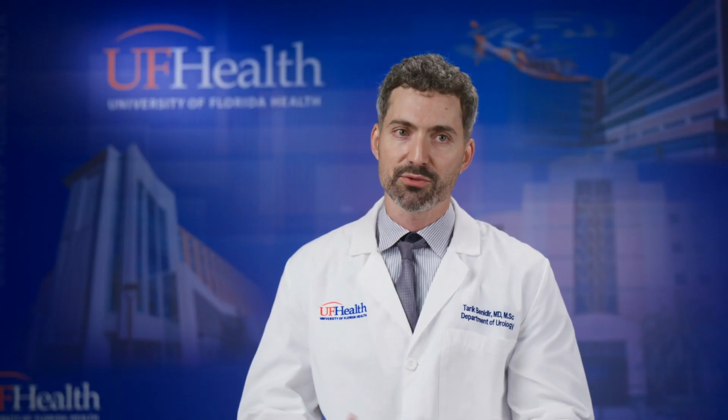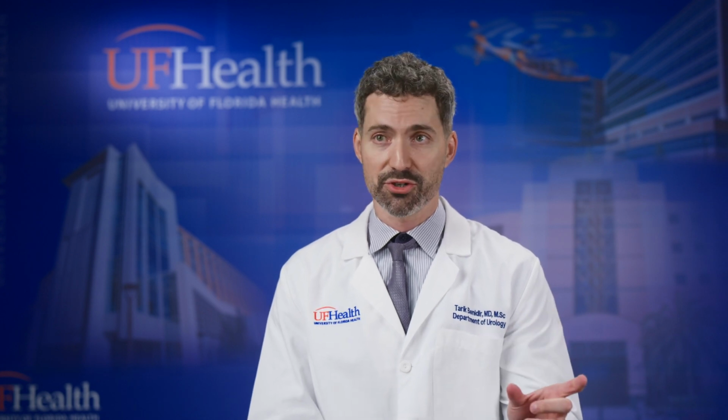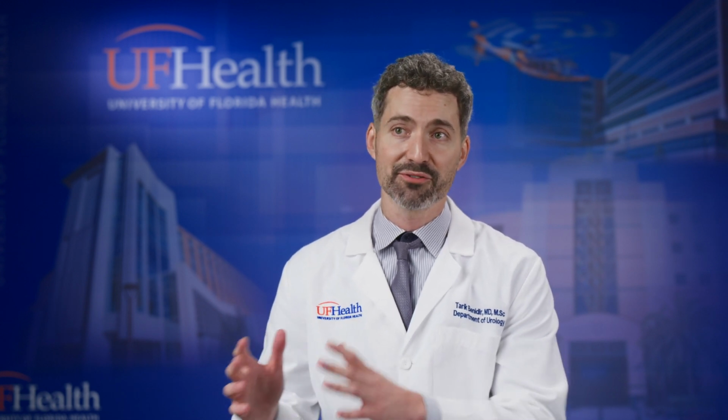It really spans the realm of prostate cancer and bladder cancer. And so the way I like to think about prostate cancer is there's really three silos. It's the DNA of the patient, the genomics of the patient, and then that leads to the tissue, the histology of the patient. And then afterwards we have what we see on imaging. And this is when the patient comes in and he has an MRI or he has a PET scan or a CT scan. And so these are three silos that we utilize, but they're all different.